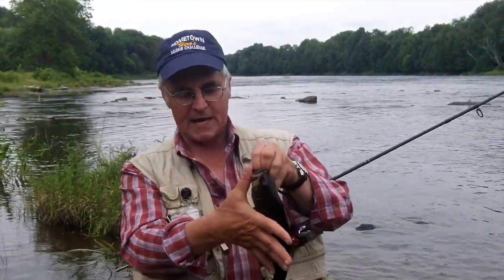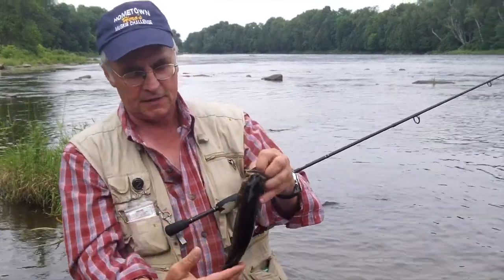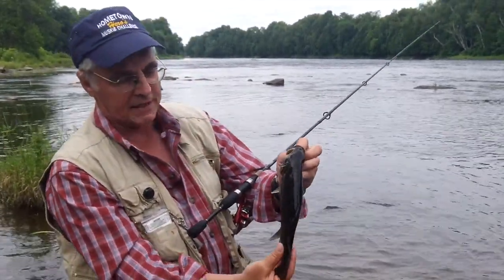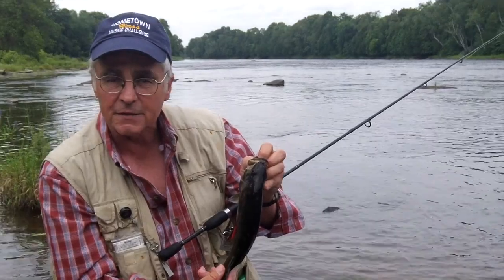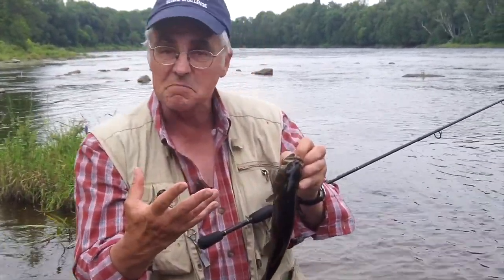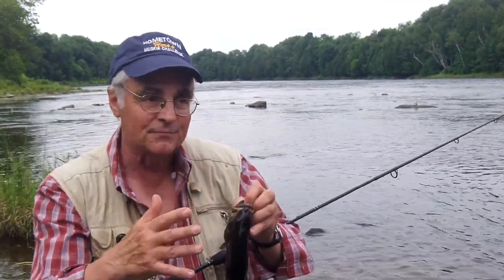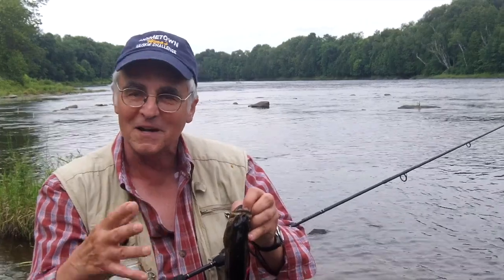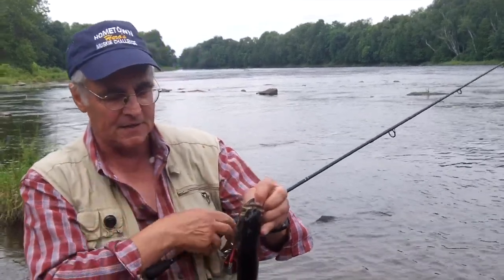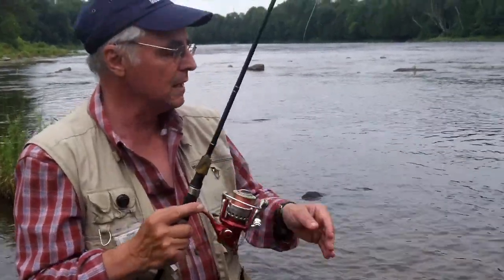My hand span is 9 inches, to give you an idea — he's about 11, just like I thought. Beautiful dark mahogany coloring. A lot of their dark color is because of the tannic waters, and when I say tannic waters, they're actually clear — it's like looking down into clear coffee. It comes from the tannin in the leaves, but it does give these bass a beautiful dark color.